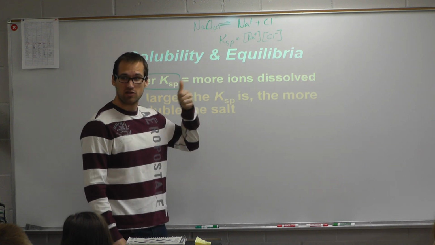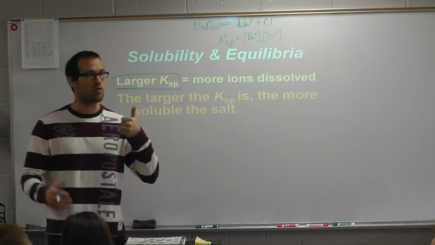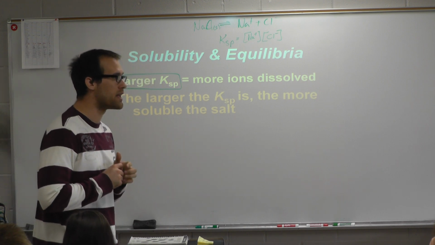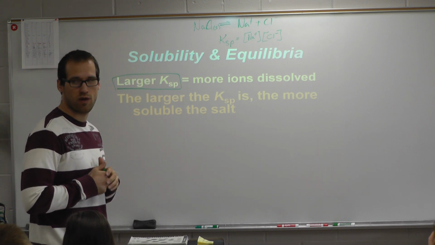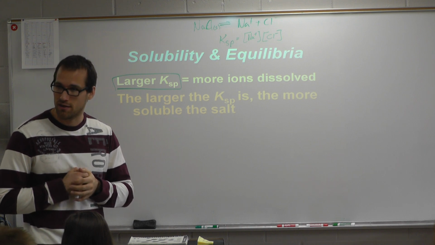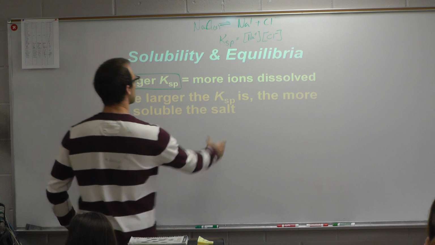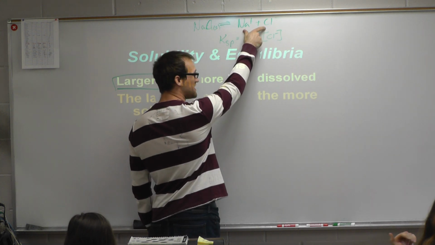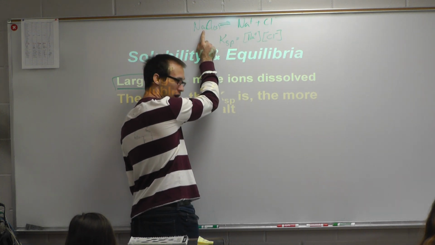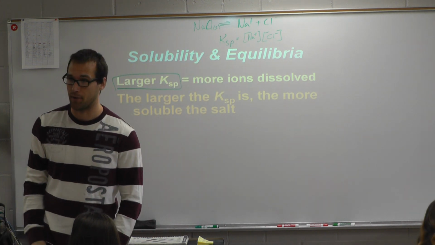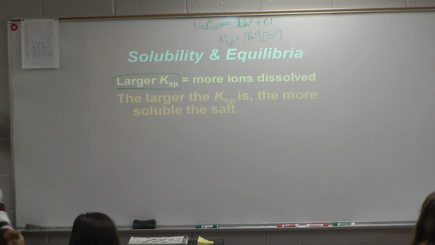Go up. So, the greater the solubility, or the more something dissolves, the higher the K value will be, and the more concentrated your ions will be in solution. Okay? The lower the K value, that means I don't have as much of this, and if I don't have as much of this, that tells us I probably have more of this, right? So you have less dissolved when you have a lower K value.